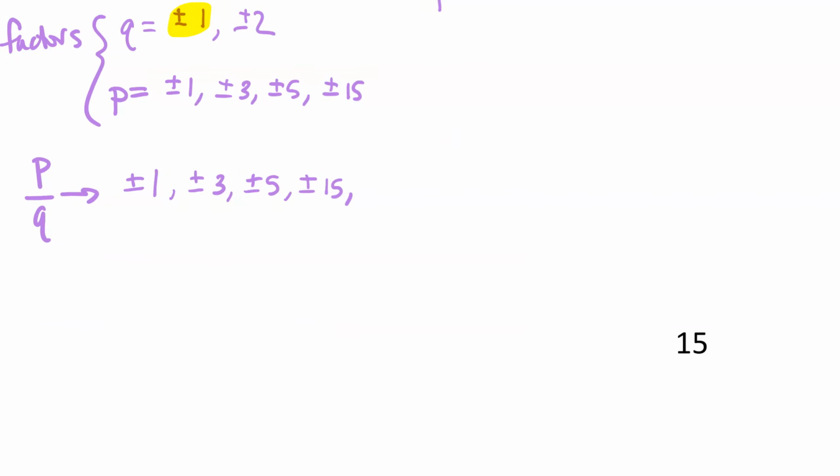So I have plus or minus 1 over 2, plus or minus 3 over 2, plus or minus 5 over 2, plus or minus 15 over 2. Yes, you do. Because the useful thing is, later, if we find that all of our roots have to be negative, that eliminates half of your possible roots, because then you take away the positive.